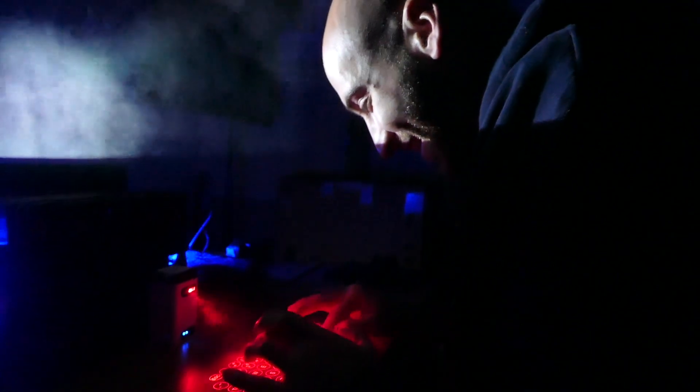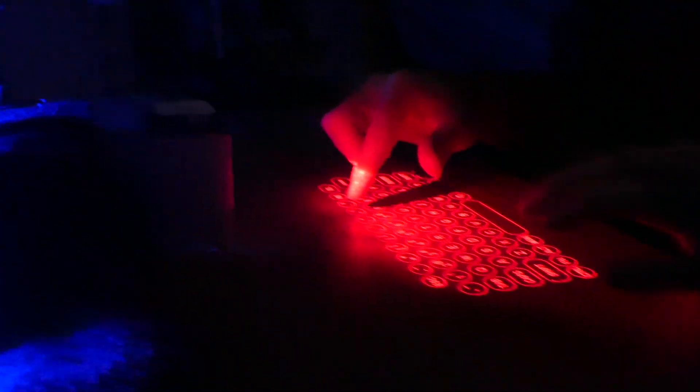He's typing. What are you typing? 'My dearest Lusitania' — he's typing a little love letter. The laser keyboard is working. You can see the tiny text if you look closely — it's super HD. 'How I miss your smile.' The camera doesn't quite capture it, but in person you can really see exactly what you're doing.